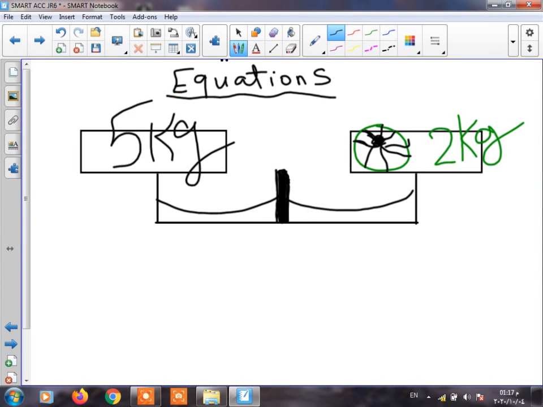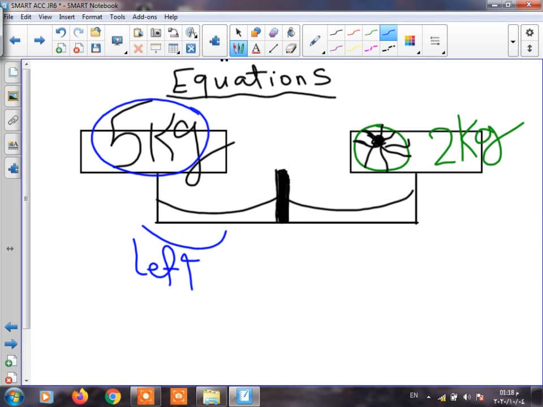Our lesson today. We will take today the equation. In this picture, we have the weight in the left bag. What does it equal? The weight here equals 5 kilograms. And in the right side, in the right bag, I have the weight of a watermelon, and I have 2 kilograms. Okay?